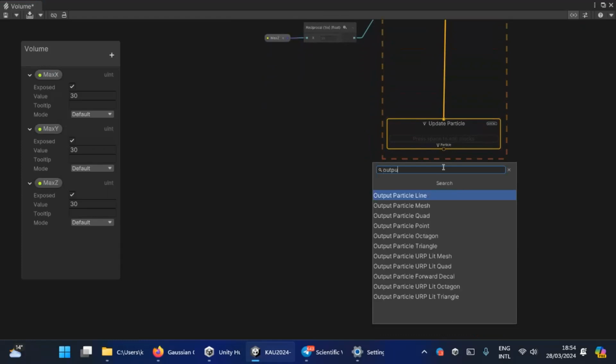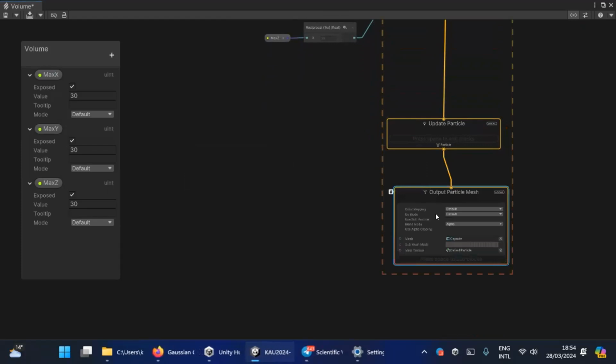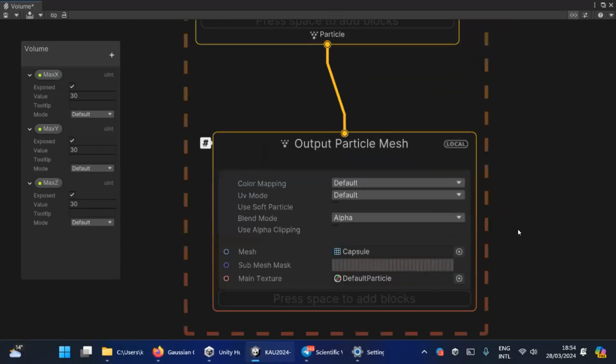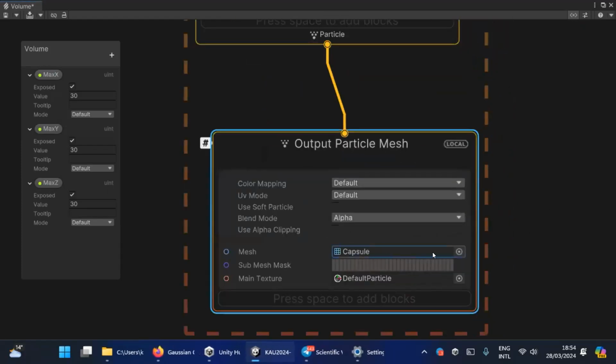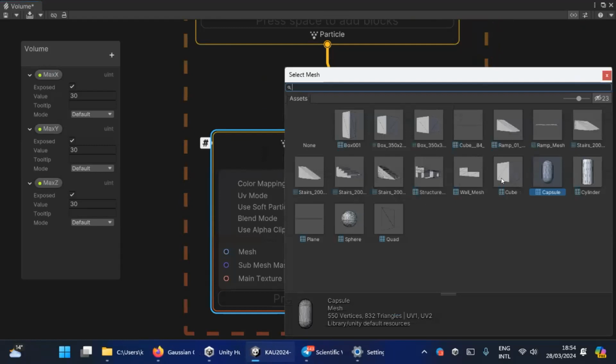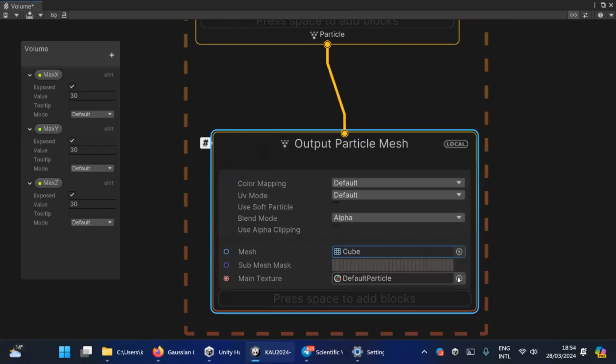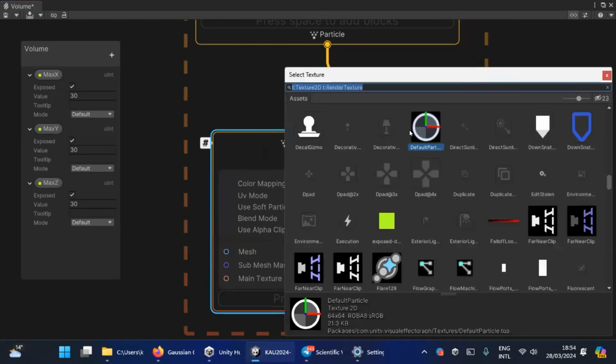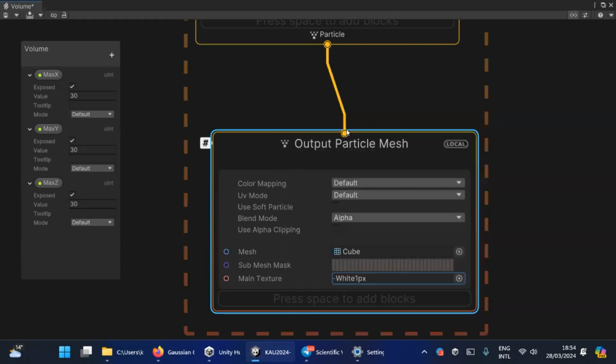I don't know if we are using lit or yeah. So mesh, output particle mesh. And as the mesh, we select the cube. And the texture, again, we need to find the white texture. So white 1 pixel should be the texture.